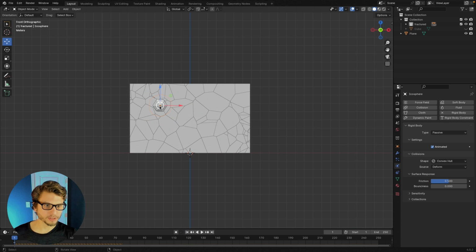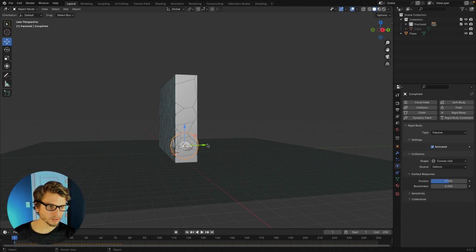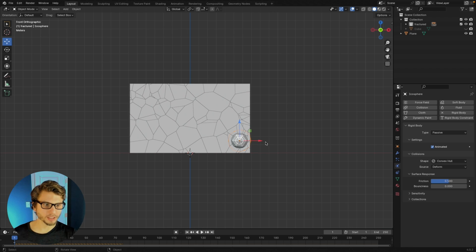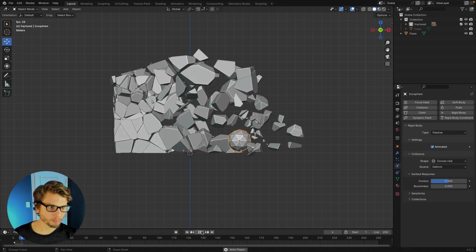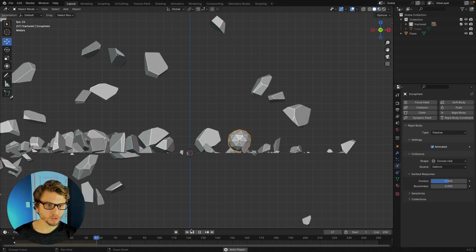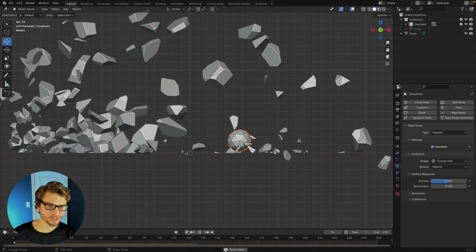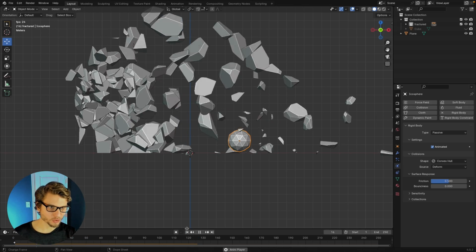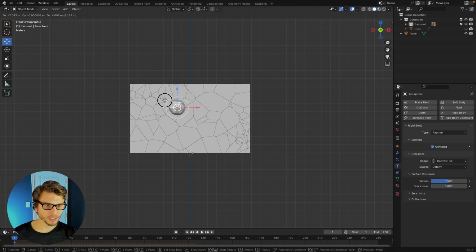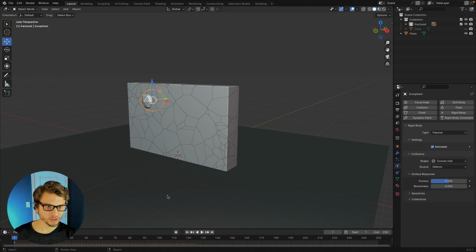So you say, well, I want this to be smaller. I can move it over here, down here, and maybe it's a cannon firing a wall and it's just destroying the bottom of it. Boom. Now you're getting more into like, this is actually art directable. You can change how your whole simulation works because it starts sort of on your timetable.